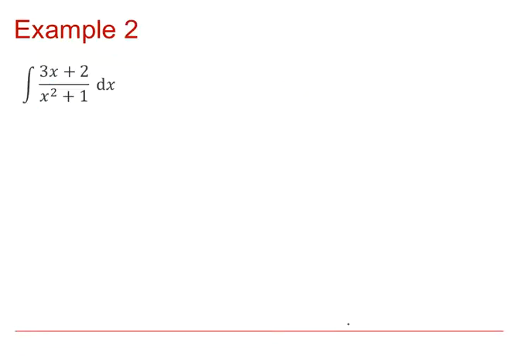So in this integral, the numerator is clearly a little bit more complicated, but we can still see this x squared plus 1 in the denominator. So I'm going to try x equals tan u. So this is one method that could be used to complete this integral. dx by du is sec squared u, and dx is sec squared u du.